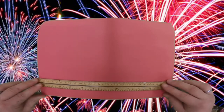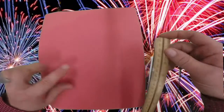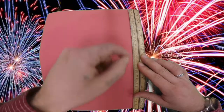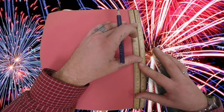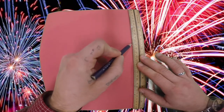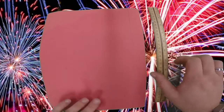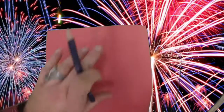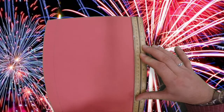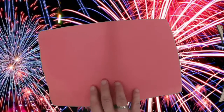Now, this is a little bit different because, for once, we don't want to write our names as soon as we get the paper. We want to start off with our straight edge. We're going to take that straight edge and put it all the way down at the bottom. We need to turn our papers when we use a straight edge, because you never want to reach over the ruler to draw. Make sure you've got it all the way to the edge, then make a line — hold your ruler down in the middle so it can't spin or twist. Then turn your paper and do the exact same thing on the other side so that we have two lines.